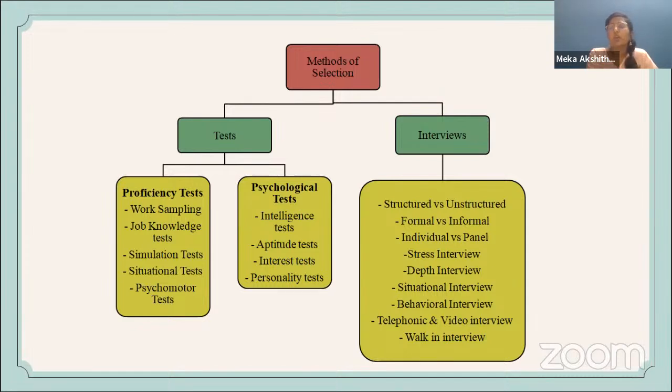But coming to interview, we would be able to ask the candidate whatever we want. For example, some job related questions, like, are you willing to relocate, right? These type of questions we can't include in tests. In tests we are only checking ability and knowledge, but in an interview we would be able to ask whatever we want to ask the candidate. There would be different types of interviews. The first one we will be discussing is structured and unstructured interview. Can anyone of you tell me what is the difference between structured and unstructured interview?